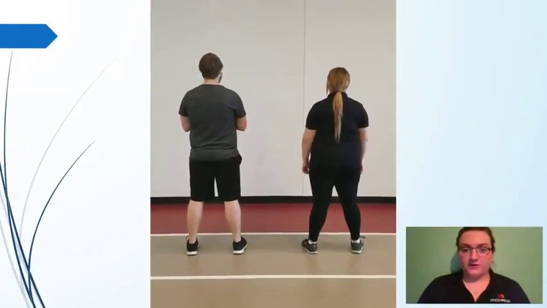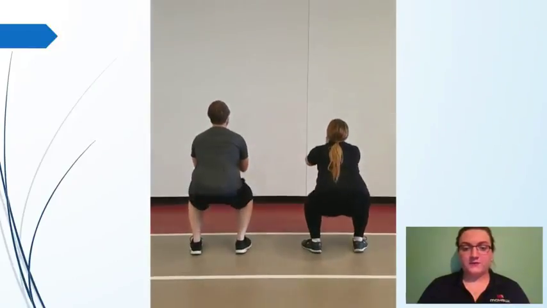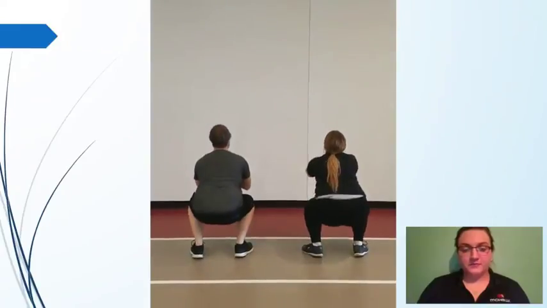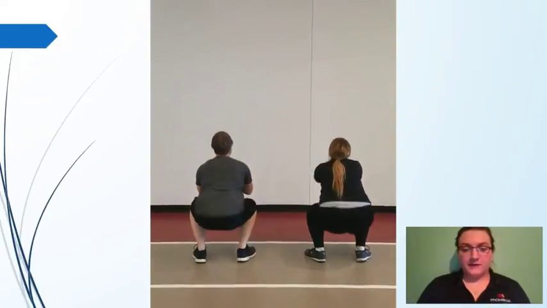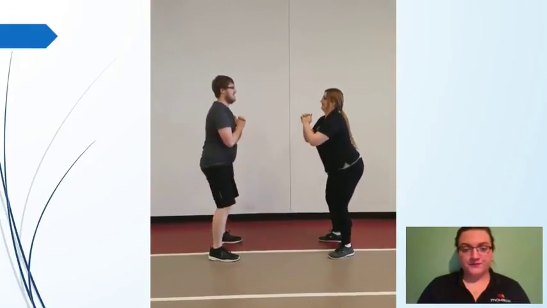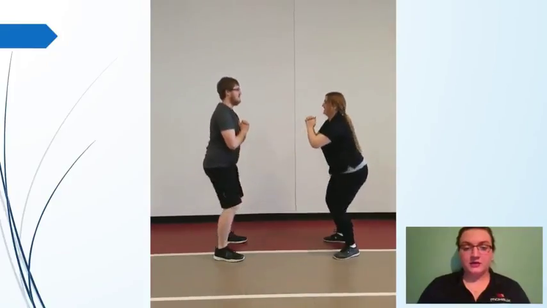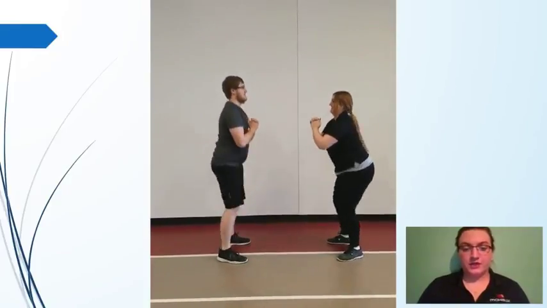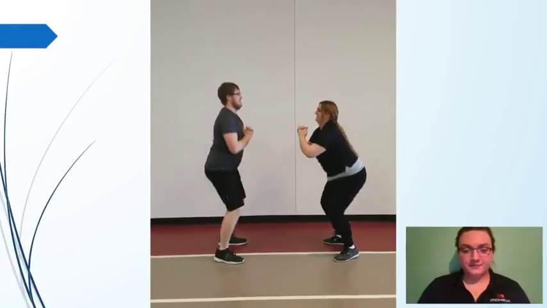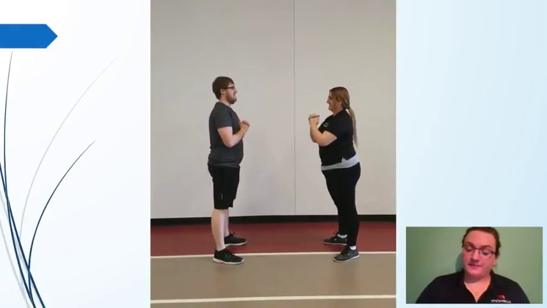Here it is from the back view. As you can see, before my client starts, his hips slowly hinge backwards, and then we squat together. From the side view, as you can see, my client is perfectly straight throughout the whole thing. His knees never pass his foot. He has proper form.